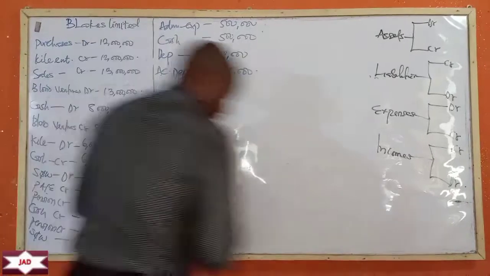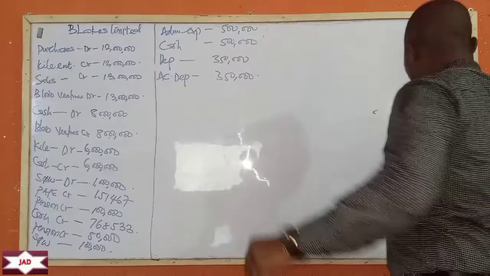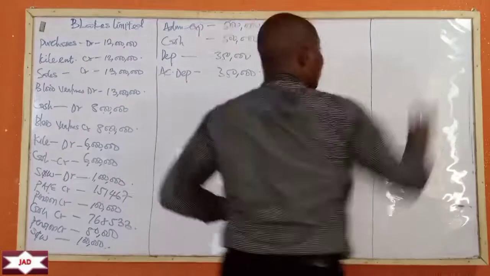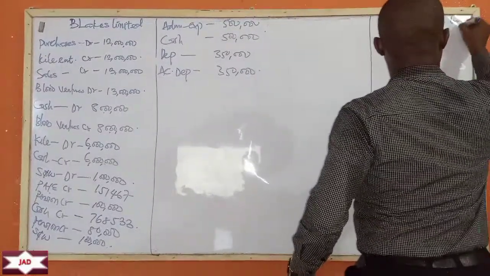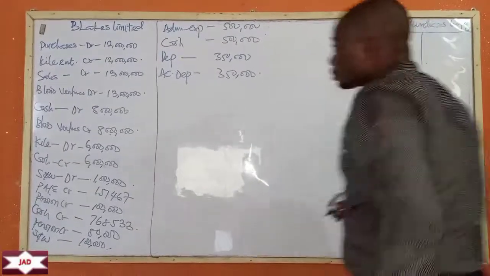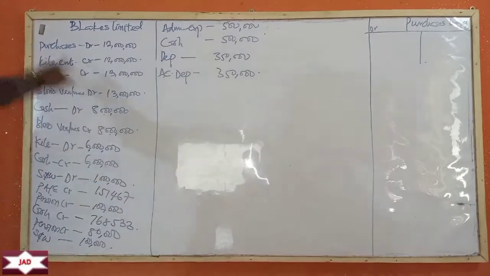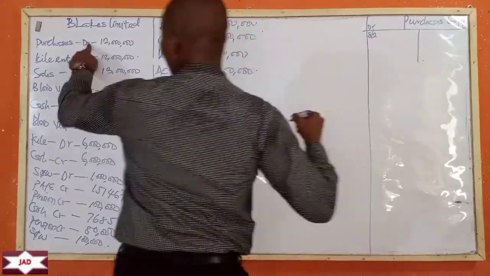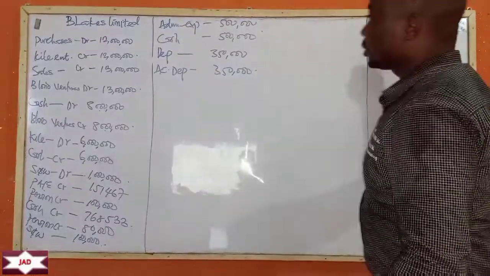So let's take this off. So I'm starting from here. So we have purchases account or purchases ledger. Credit, debit. We have purchases here. What's the date? 8th of February. So we have 8th of February. Of course, it's a debit. So against what? Kike or Kai. So we have Kai. How much is that? 12 million.